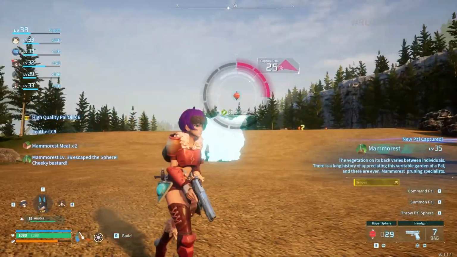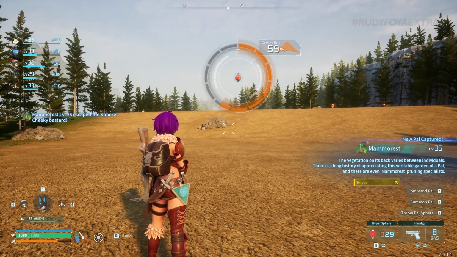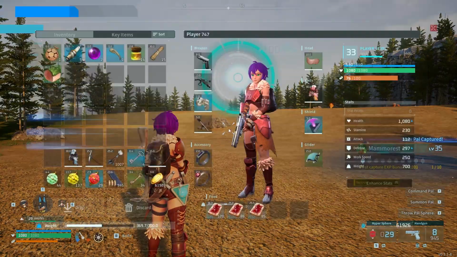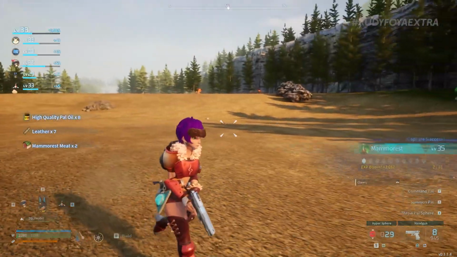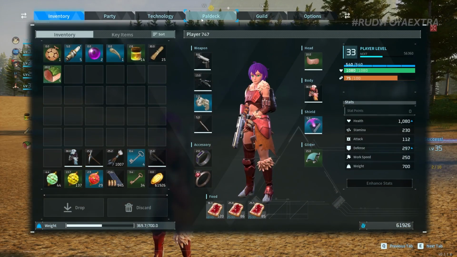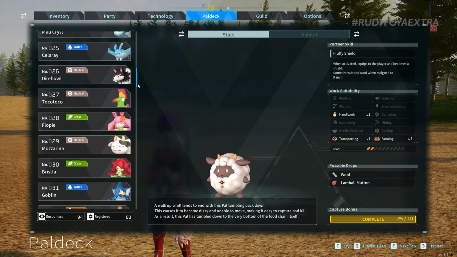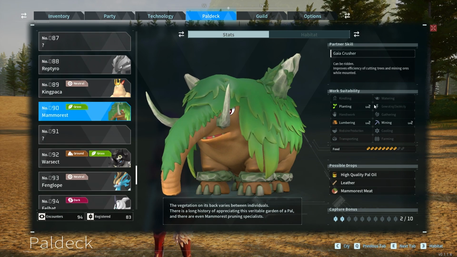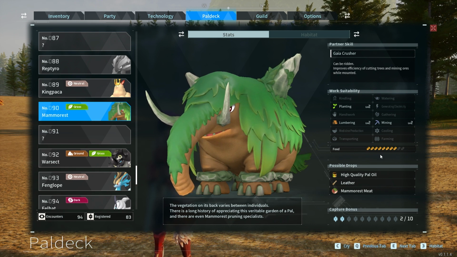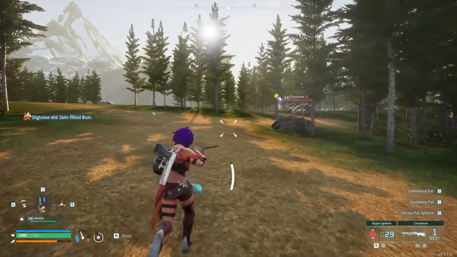Holy crap, try. I don't want to get too much damage done. Hey, it's level 35. Yeah, big, massive. That's massive XP as well. High quality pal oil is massive. I really want to see what they do though. Are they really good at farming or something? Let me see. Here it is. Mama rest. Level 2 planting, level 2 lumbering, and level 2 mining. A little whack, I ain't gonna lie, for how big they are, but that's fine.